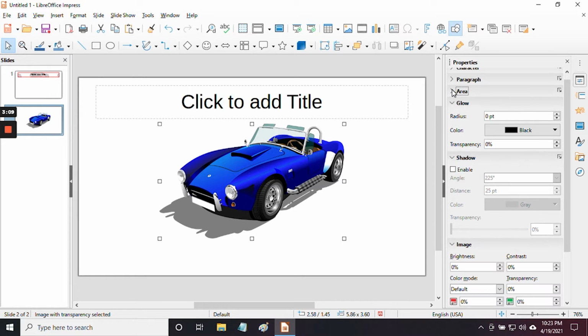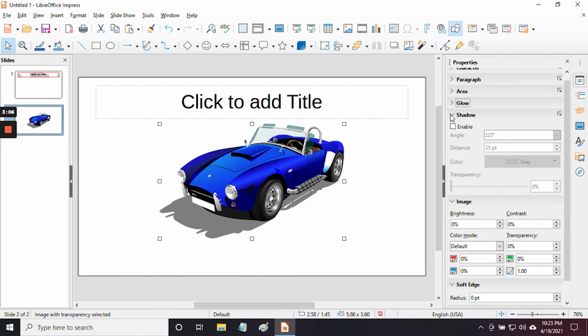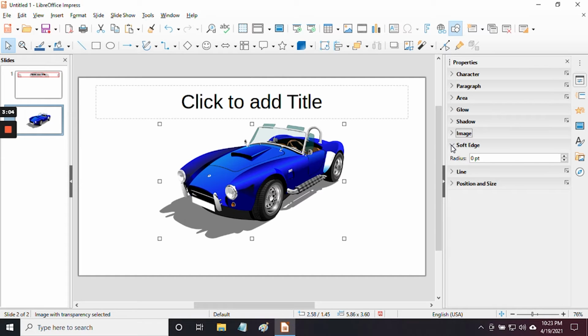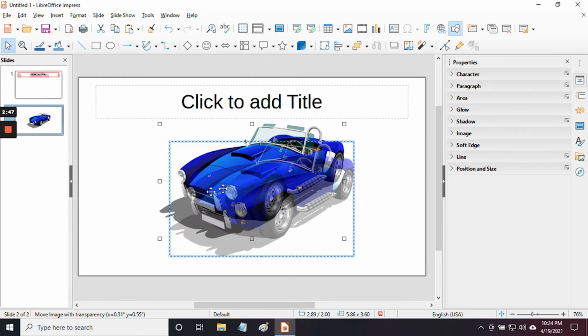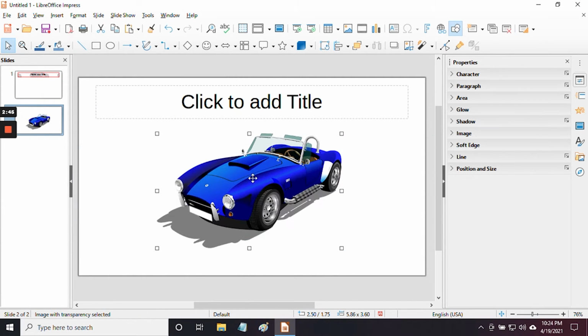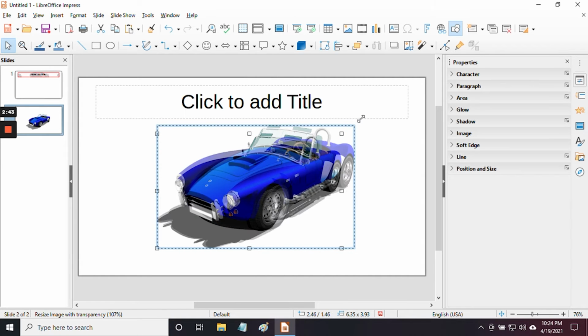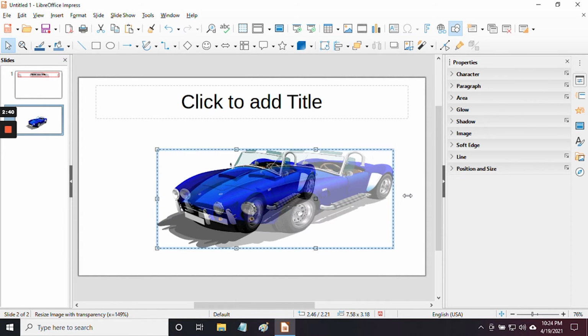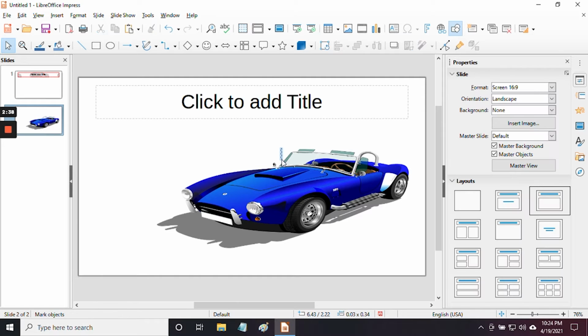So we've got a lot of properties that show up on the right. We'll have a look at some of those in a bit. Otherwise, on the slide itself, it looks very familiar to our text box. We've got the white square nodes all around the edges. If you click on the image itself while you've got the 4-arrowed cursor, you can click and move the image wherever you like. Click and drag on the squares to resize it, either height and width or both, depending if you're using one of the sides or the corner nodes.